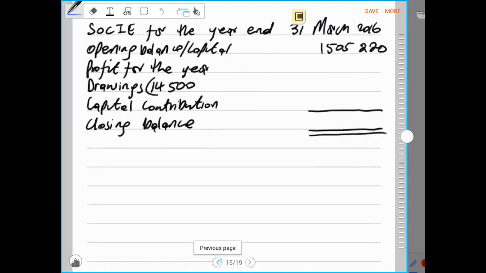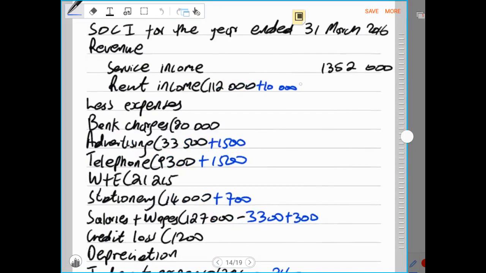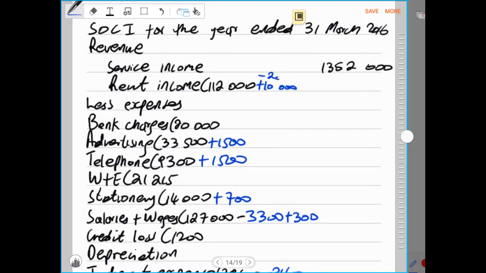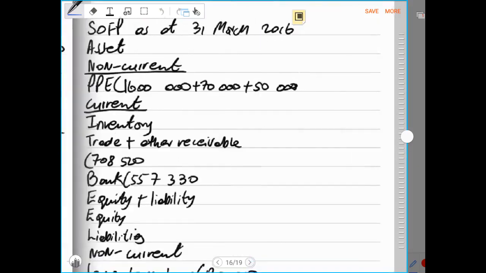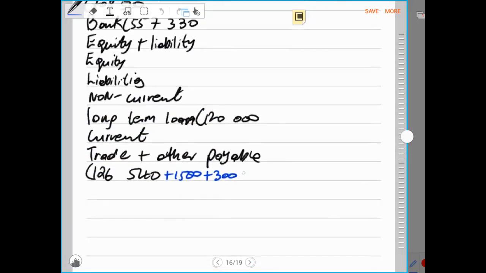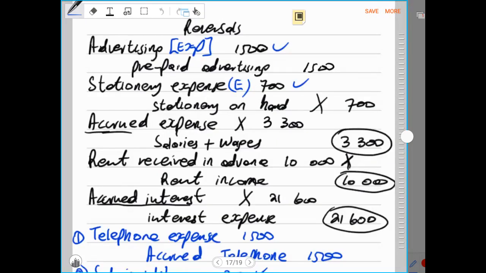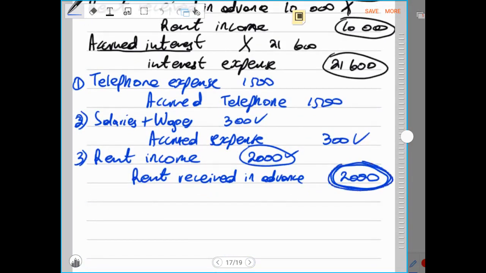So now let us do that as it is supposed to be. Then we say less 2,000 rands. And if we do that, this should give us 120,000 rands because that is the rent which is for the year. Then after, we go to the other side where we record income received in advance. And we know that income received in advance is a liability. So now that will be increasing our liabilities. And this is the income that was received in advance, which is this rent of 2,000 rands, was received in advance, which is a liability. The tenant paid us before time.